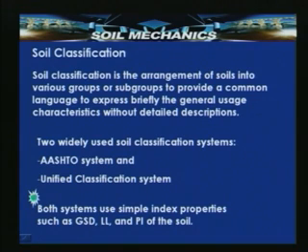So, soil classification is the arrangement of soils into various groups or subgroups to provide a common language to express briefly the general usage characteristics without detailed descriptions. So, we are actually grouping the soils which have identical properties. For that, a number of classification systems have been developed and used. The two most widely used soil classification systems are the ASTM soil classification system and the unified soil classification system.